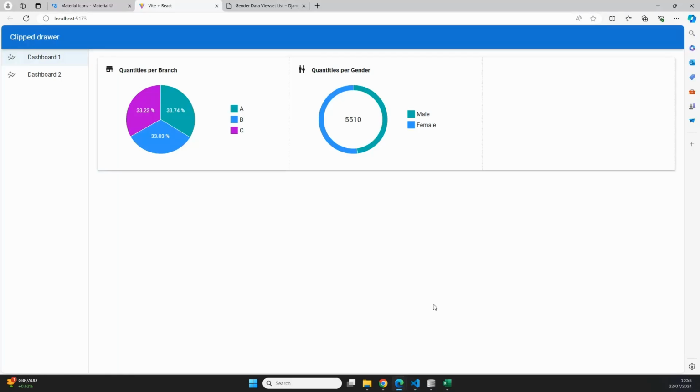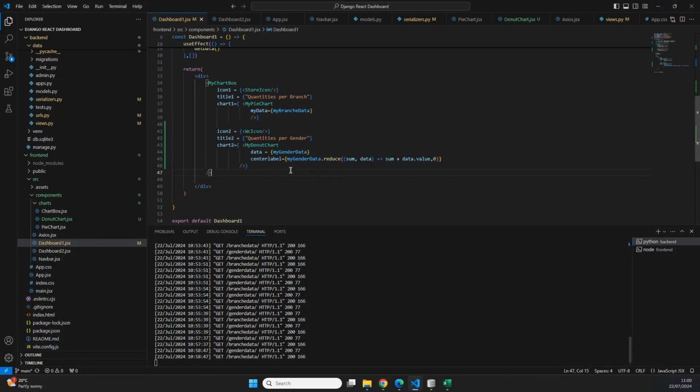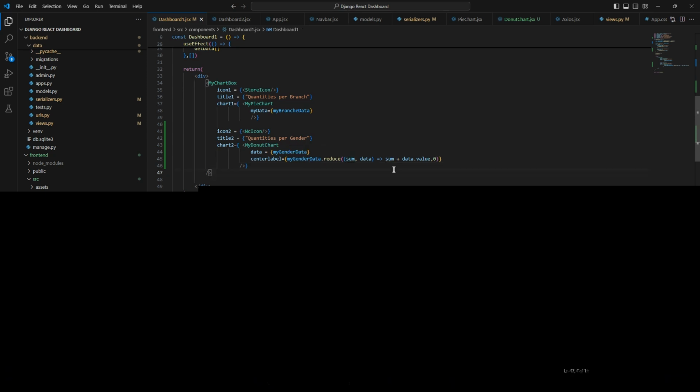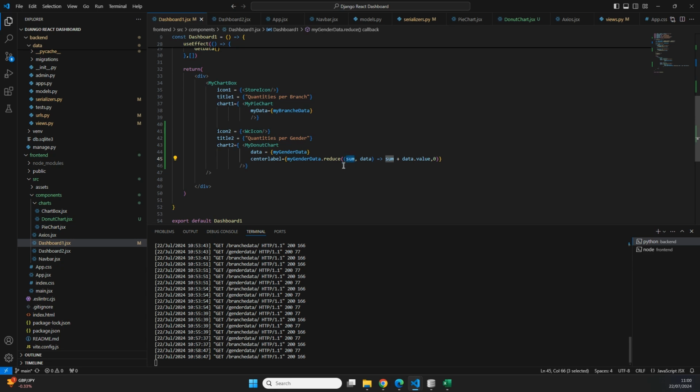And when we now get back to our front end, we see that we get the total sum of the two categories combined together. Now let's briefly explain this function. What it does, it is going to take a look at the my gender data, which holds the label of male or female and then the quantity. And then we use a reduce function, which is going to loop over each of the rows inside of my gender data. And what this reduce function does is very simple. It has the variable of the total sum, which is the result of each of the iterations of the loop, and then is going to add the data. And data is equal to the current row that it's processing.